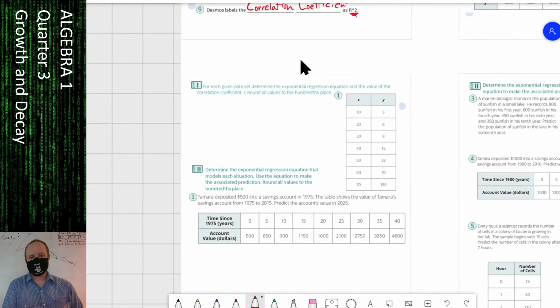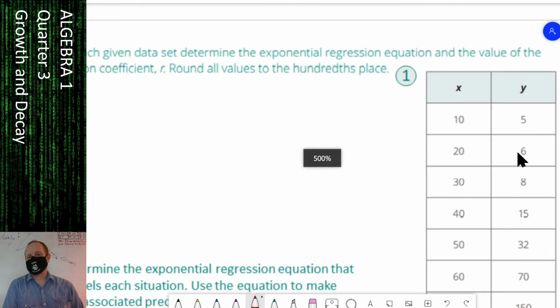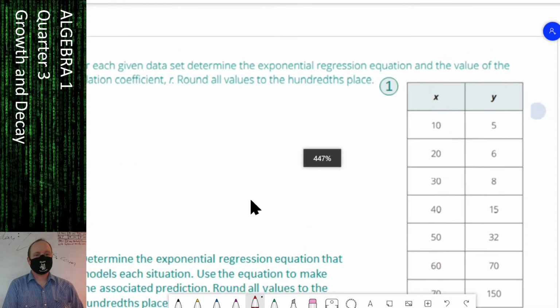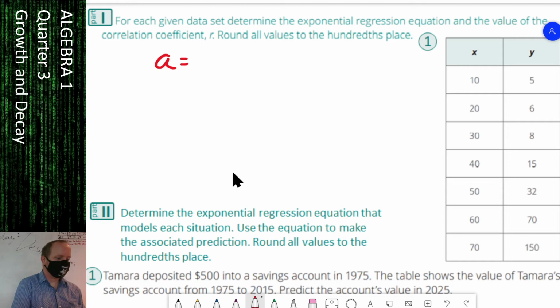So I'm going to go back over to the worksheet. Actually, this is the notes. So this is the back side of the notes. This is the table that you guys should have put into Desmos. And we're going to put our A and B values. So starting with the A value, what's the number that it says A is equal to in your Desmos graphing calculator?